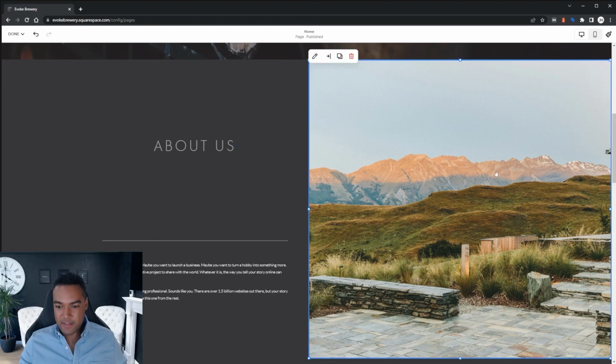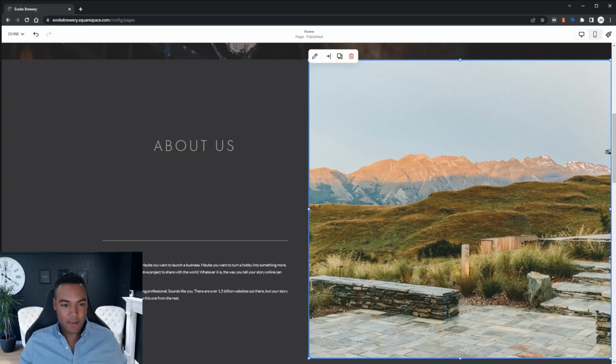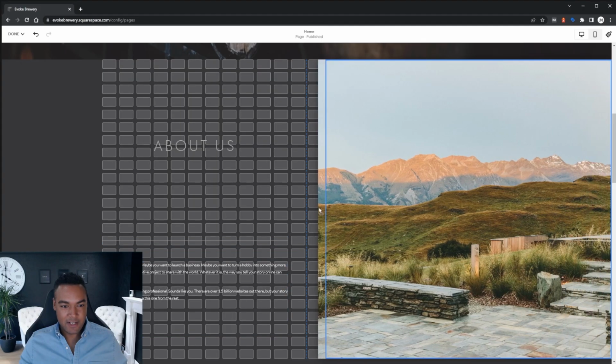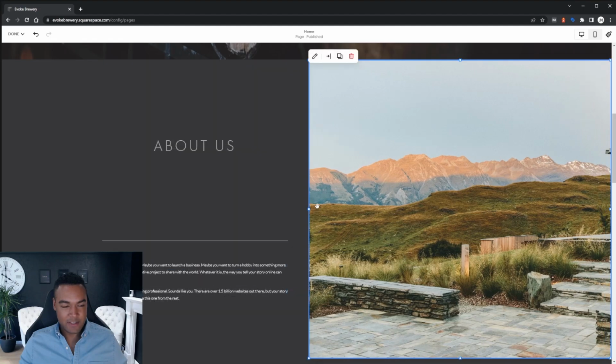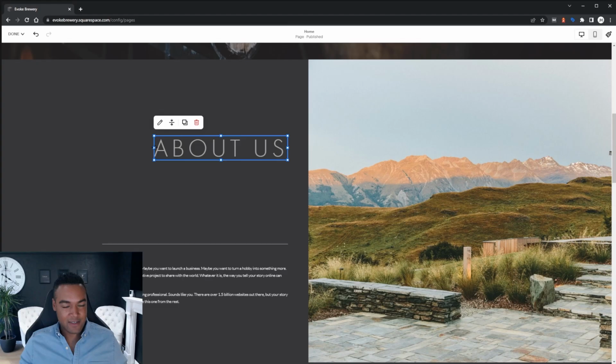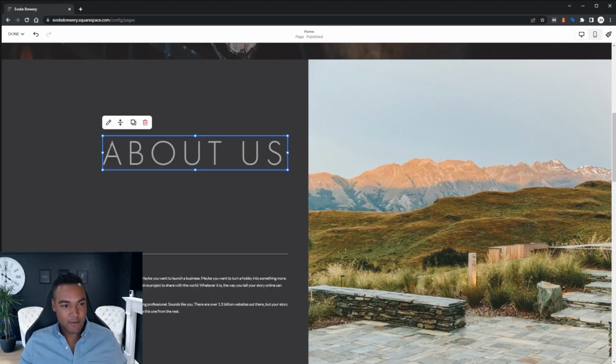And then on the right hand side here, this time this isn't a background image for the section, which means we can click and drag. You see this image actually lives on the grid. And likewise, our text, it's not strictly the H1 size. It's actually using a feature that will ensure this text fills this box.